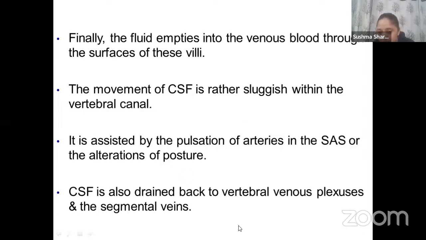Since I'm mentioning the vertebral venous plexus, and since we have already covered breast, a question to you guys. Direct question: you'll have to tell me the definition of this and the clinical importance. What are Batson plexus of veins, and what is the relation of this plexus of veins to the metastasis of breast cancer? What are Batson plexus of veins? And second, what's the relationship of this plexus of veins to metastasis of breast cancer? This is the homework question for you guys.